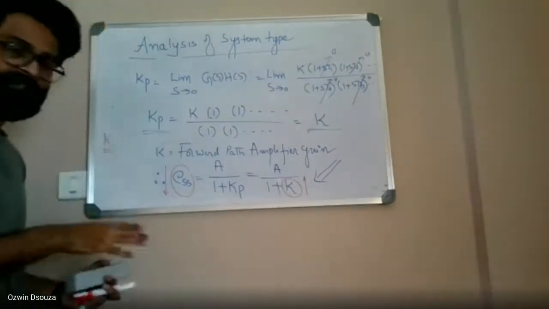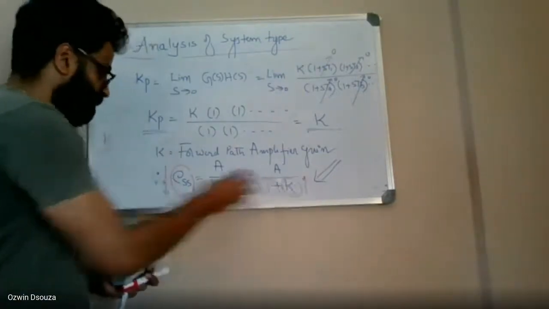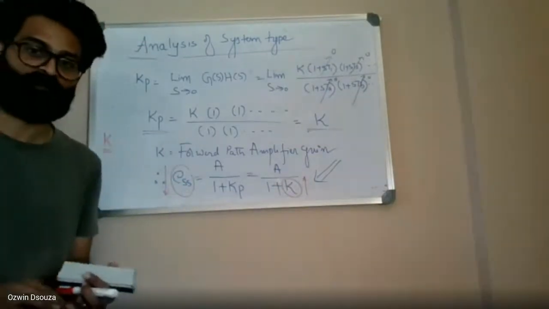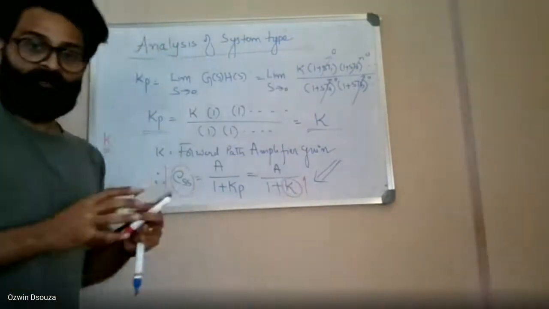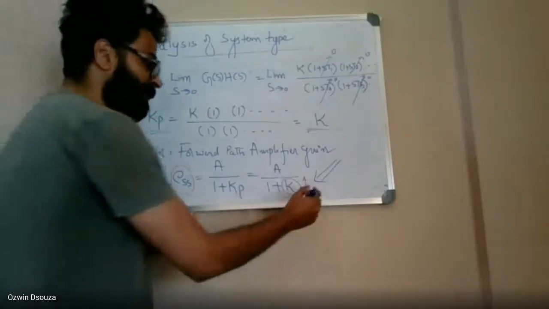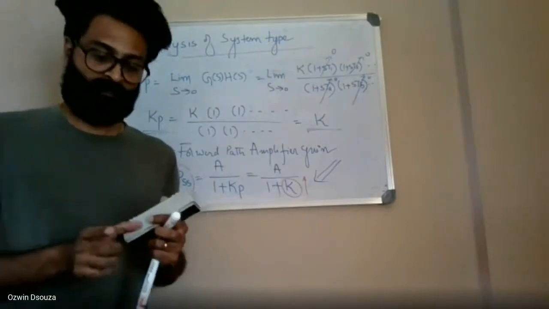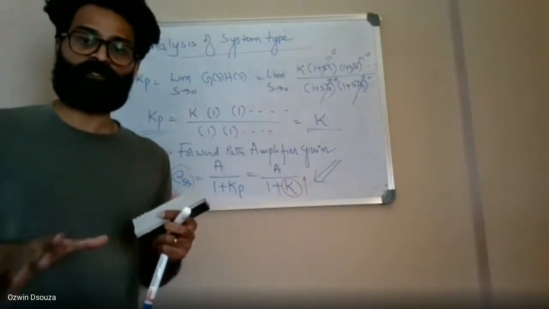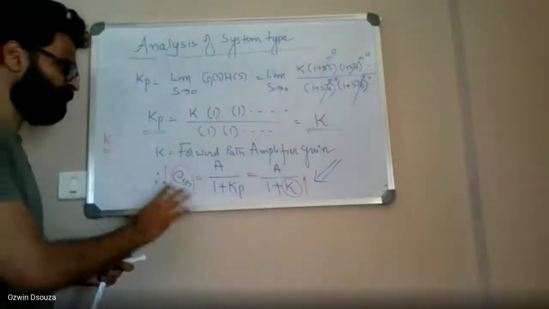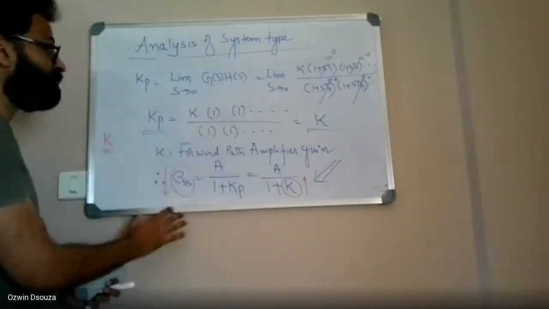All right, so at this juncture, please keep in mind that if you just increase K value, it doesn't mean that your system remains stable. No, it is not so. You should vary the value of K within a certain limit. Normally this K value will be specified by the designer. The designer will tell us between which range you are supposed to operate the K value. So that's about the steady state error for a type 0 system under the influence of step input.